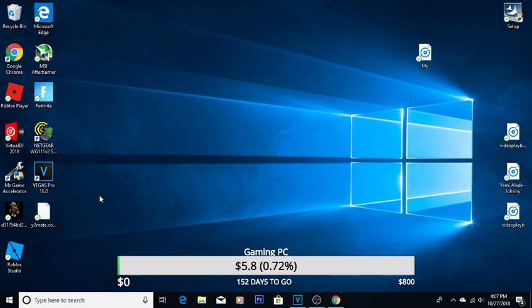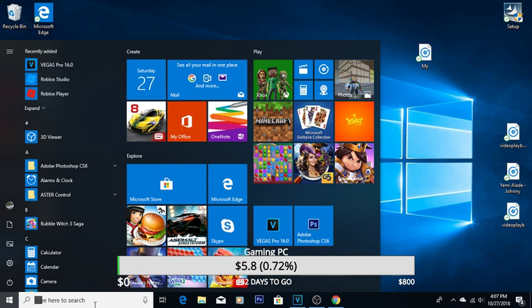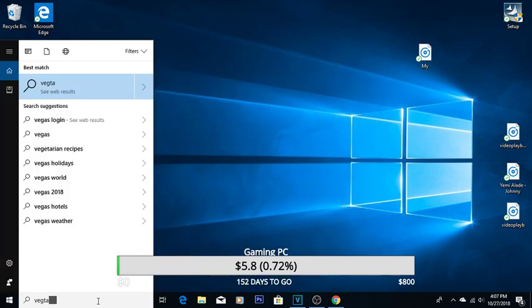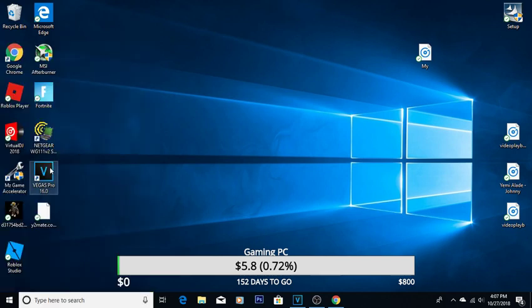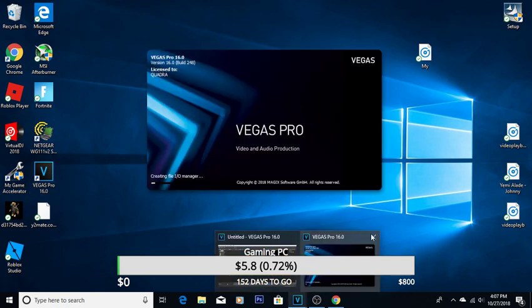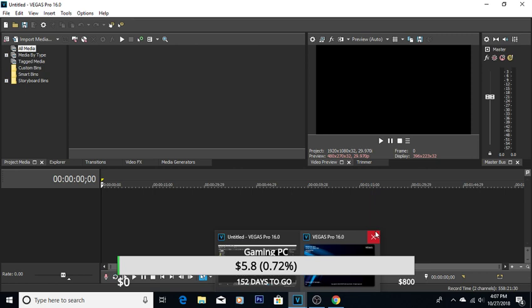Now, oh yeah, when you're doing the setup, click something called open as shortcut. If you forgot to do that, just type in Vegas, and then you see this. You just open that. So I'm just gonna open it from here. Oh, I forgot. Dang. Now, when you open it for the first time, it may take a while. People say it takes a while. Let me just click this so then it doesn't lag out.